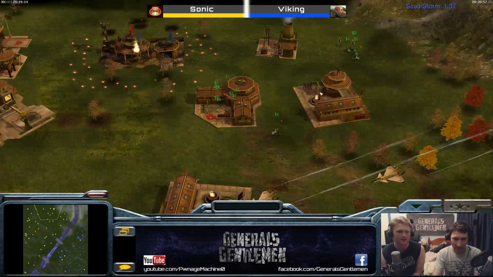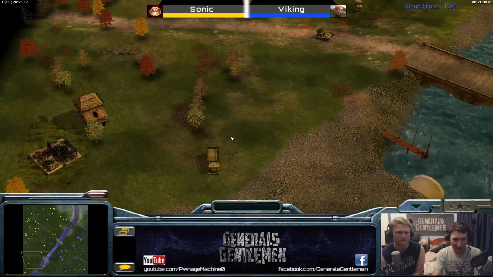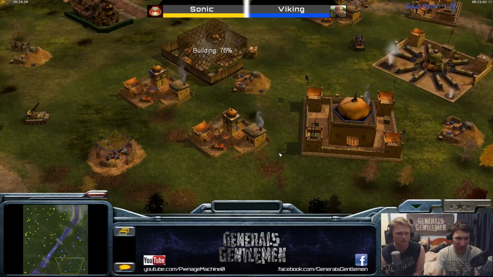And two MiGs aren't going to be enough to destroy one oil derrick. He's going to have to evacuate his internet center and relocate it because the Scud Storm is going to destroy it. I think he can take it out.